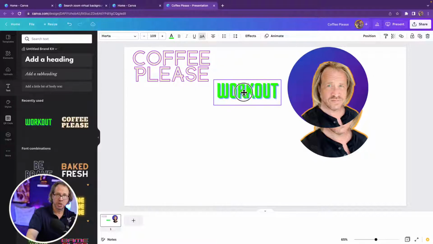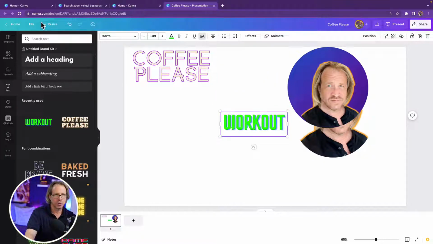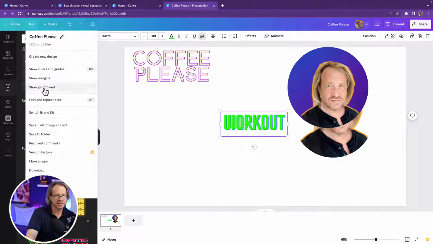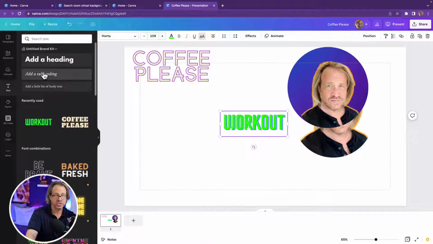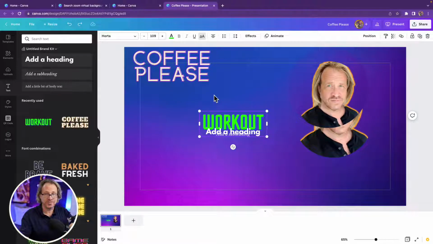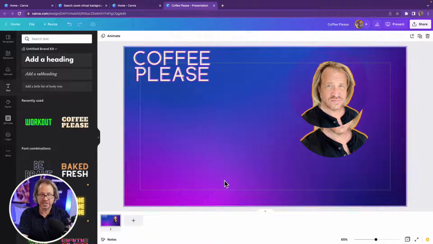It just helps you line things up a little bit, but it will have guides that help you along the way. And again, if you go through on file, you can choose your margins. That'll help you a little bit more. Let's go ahead and put back that background. Remove this.